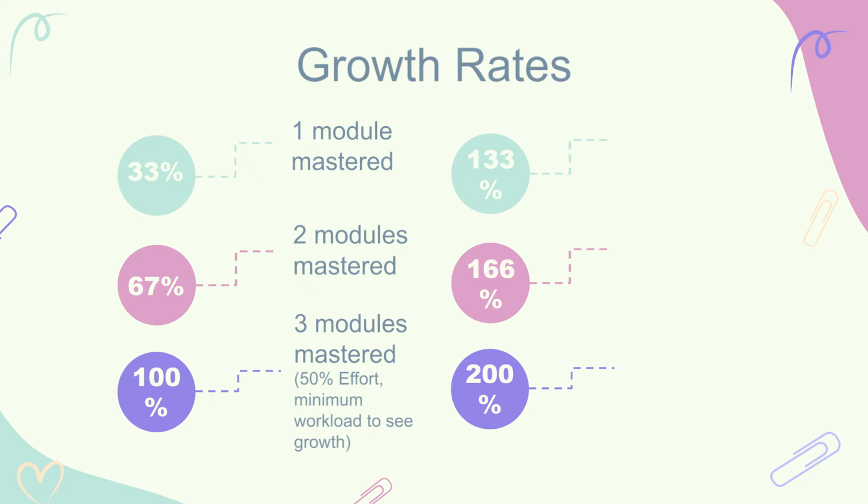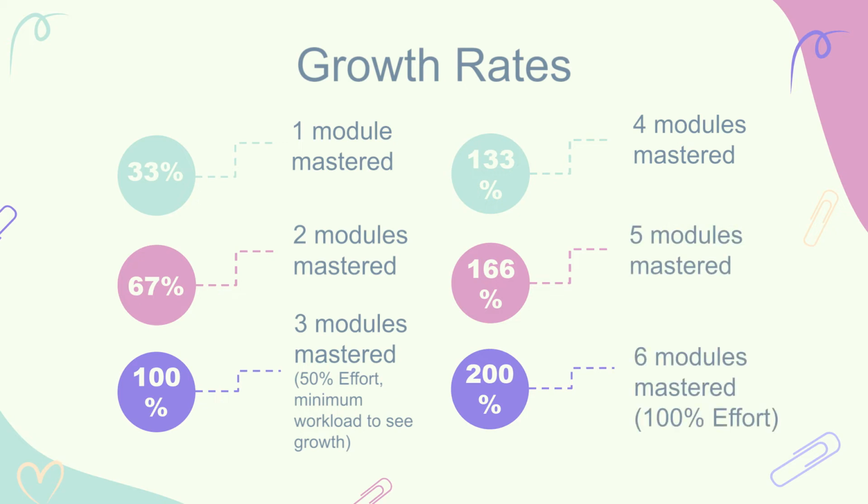Growth rate is measured relative to the minimum expected mastery of 3 modules per fortnight, which are needed to complete 1 year's work within the time frame of a single year. A student that completes 3 modules in one test cycle would have a 100% growth rate, while students completing 4, 5, or 6 modules would respectively have growth rates of 133%, 166%, and 200%. If a student masters less than 3 modules per fortnight, they are falling behind and aren't meeting the mastery required to keep on track.